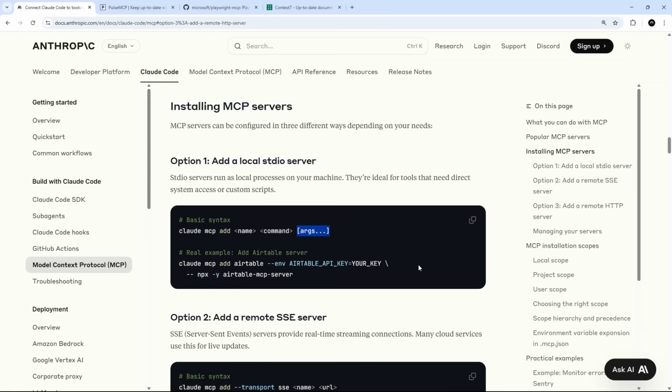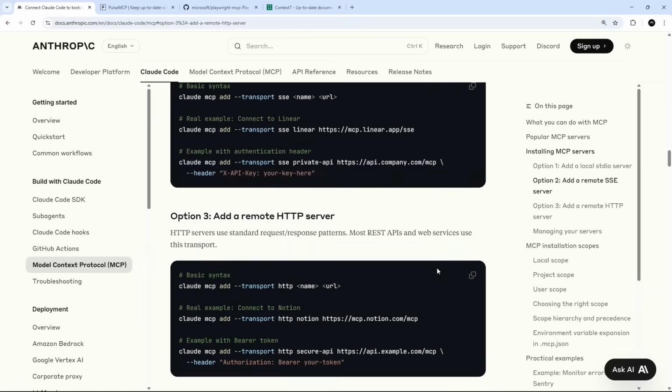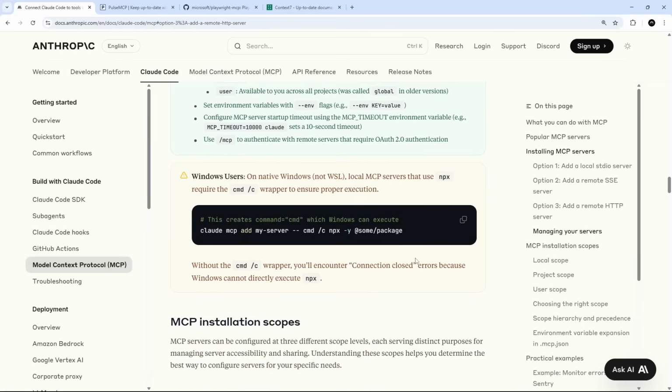Also, if you're on Windows, then you'll need to add one more thing, which if we scroll down here, you're going to see in a big yellow warning box, and that is to add cmd and then /c. So the cmd part opens the Windows command line to run the command. The /c part makes sure the shell gets closed after it's been run. Now, normally when we use an MCP server, the server docs gives us the whole string to copy and paste in a terminal, which is then going to add the server. But just be aware that you might need to add the cmd /c part if you're on Windows for servers that use npx. Otherwise, it might not work correctly.